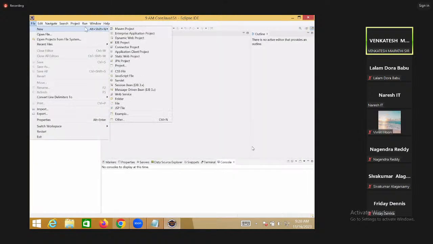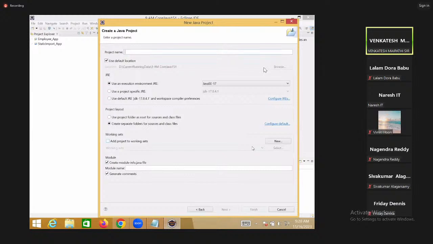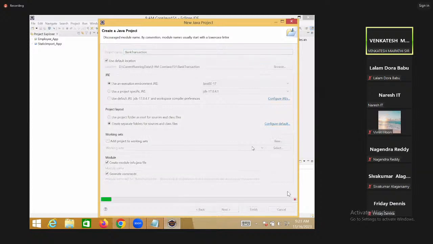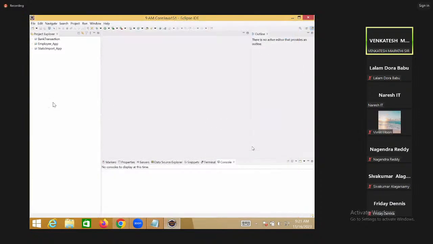Click on file, new, project, go for Java, select Java project, click on next. Here I've taken the name as bank transaction. Click on finish. If any window opens, click on no.